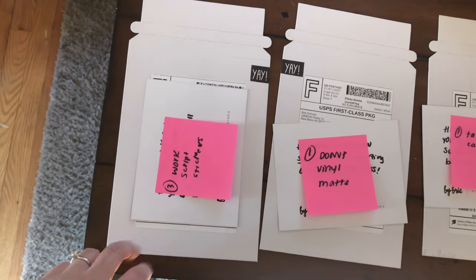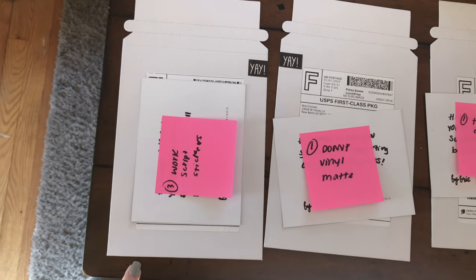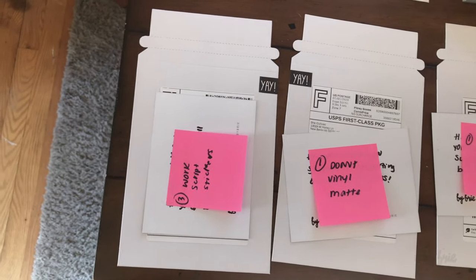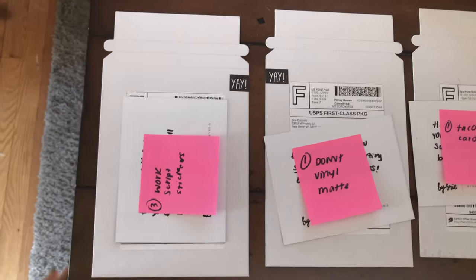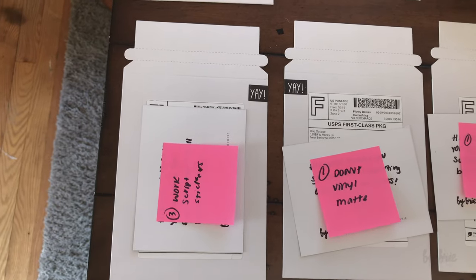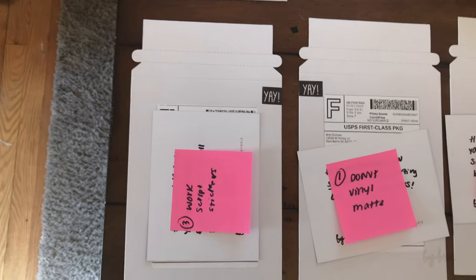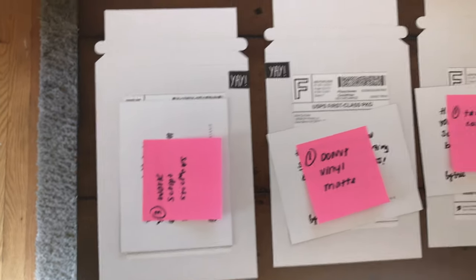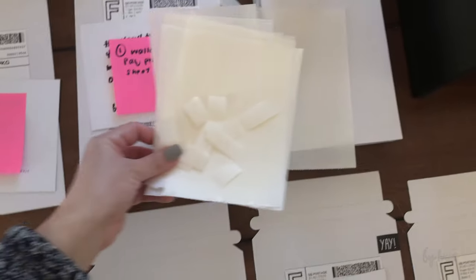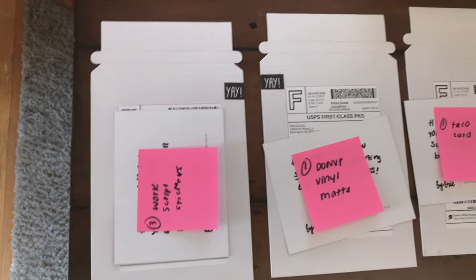I used to include two Do Not Bend little stickers, one on the front and one on the back. And really all I was doing is just using one of my thermal labels that I already had and cutting those up. So I really was just using one sheet of sticker paper and it would last a long time. But like I said, I am trying to reduce some of that waste. So I chose not to include that because I'm still using my backing boards on top of the rigid mailer. So I think you really aren't able to even bend these when they get shipped. So I think that's okay.